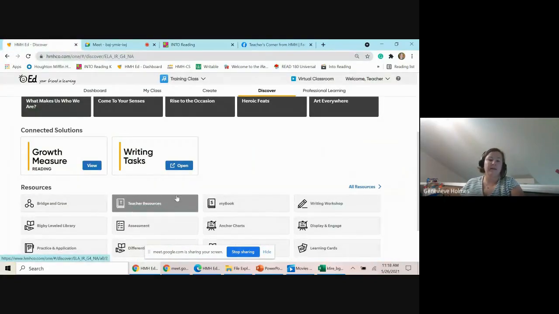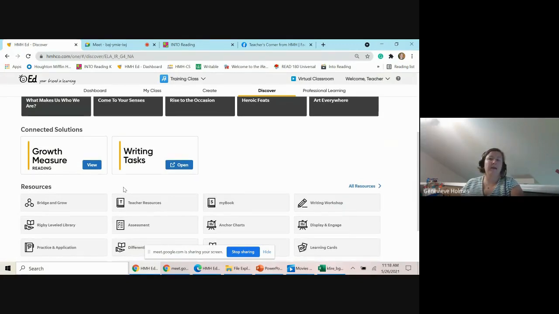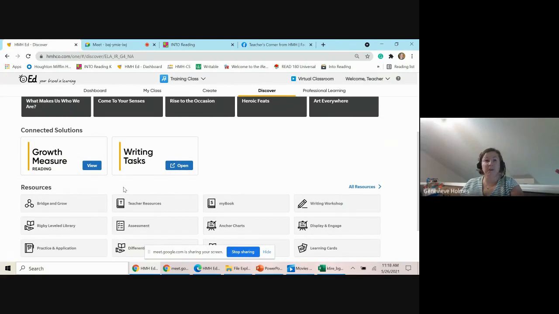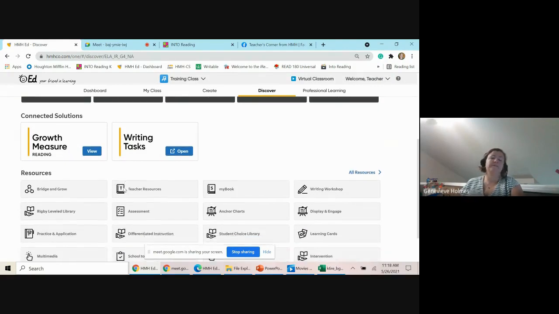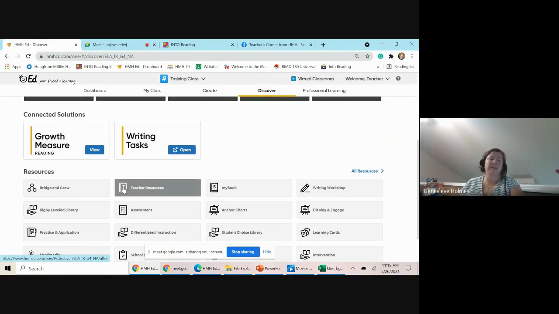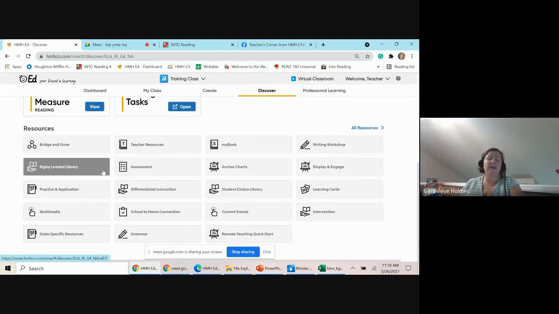I go in every Sunday night and I assign my group of students that I'm a full-time, part-time sub for their Rigby Leveled Library. We are no longer able to do the little book bags that you guys would assign as a class, or like for their 20 minutes of reading a night. And so I go in and assign them digitally.